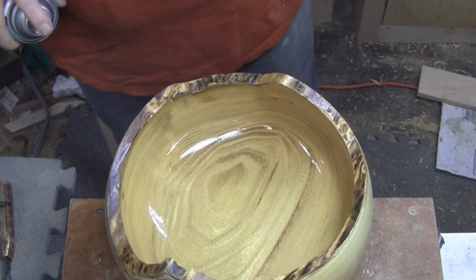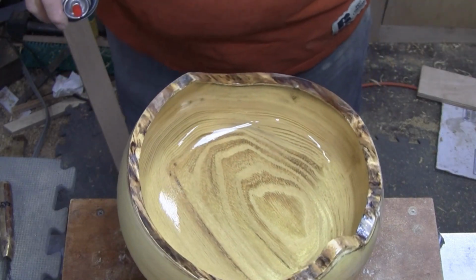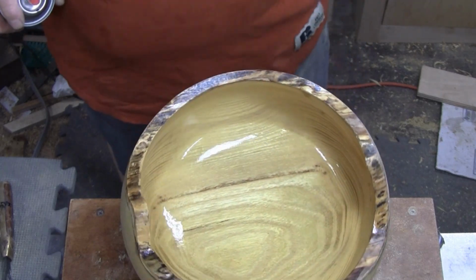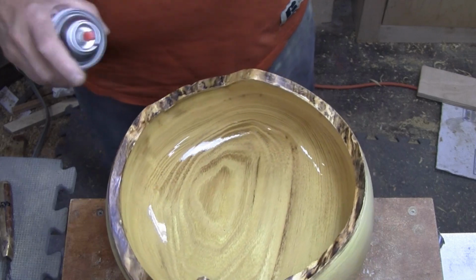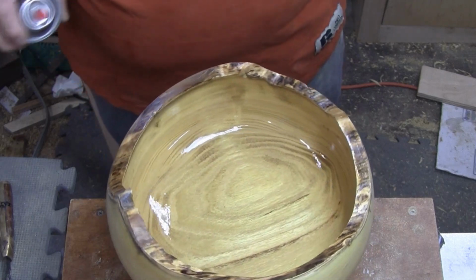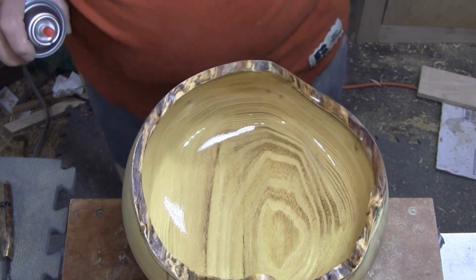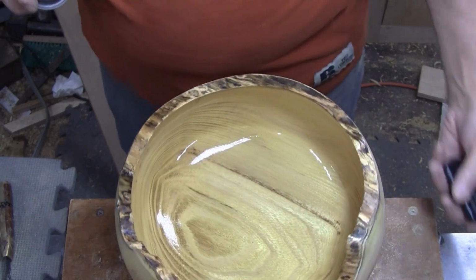So that's a pretty nice coat there. I'll let that dry. If it looks smooth, I'll do another coat. I'm going to do this a few times, and I'll probably spray the outside while it's up on the spindle because it'll be easier to get at it that way. So I'll be back a little later and maybe we'll have all the finish on it and we'll buff it out.